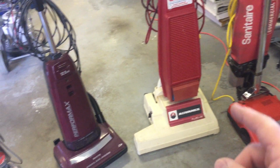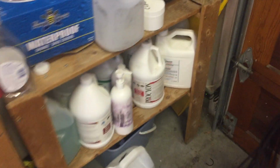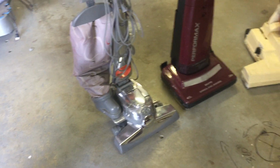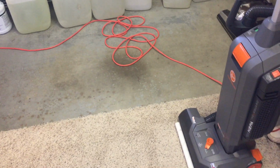who's going to win. So it's Hoover Hushtone against the Hoover Conquest, the Advanced Carpet Twin, the Sanyo Performax, the Kirby Sentria. Last time I used the Kirby G5 right there. But I have a Sentria as well, which I think is actually a little more rated, a little bit higher power. I'm not sure, but anyway, it's about the same. And a Shark. So the Shark's the only one that's bagless. And so I'll tell you a little bit about these vacuums. We're up against the Hoover Hushtone.